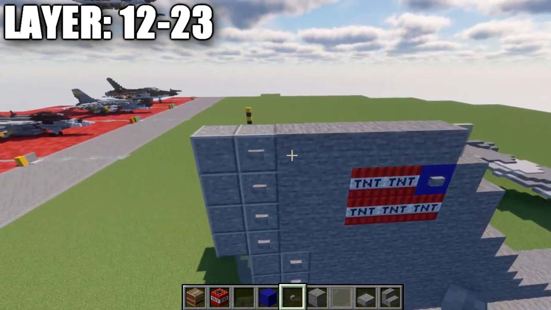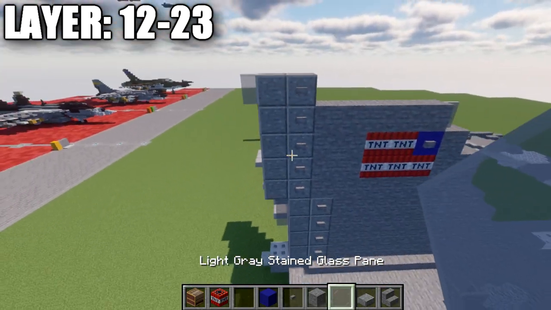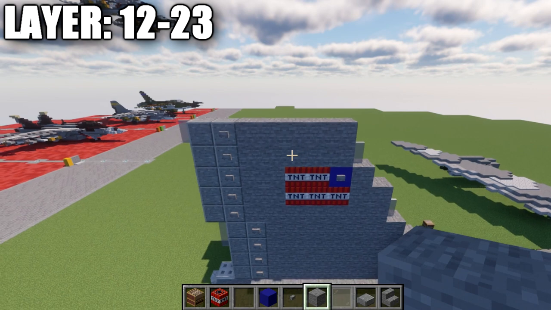Again, going ahead and going up, we're going to place down in there 2 polished andesite blocks going up. Stone buttons on both sides of this first one here. And we're going to place down a light gray stained glass pane coming off the block like that toward the back. And then 1, 2, 3, 4, and 5 stone blocks going forward.